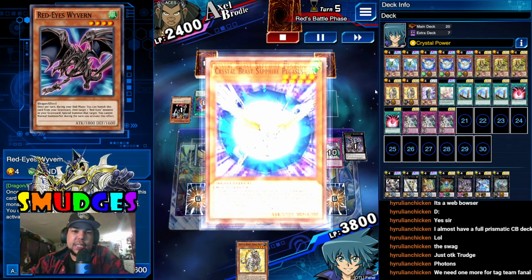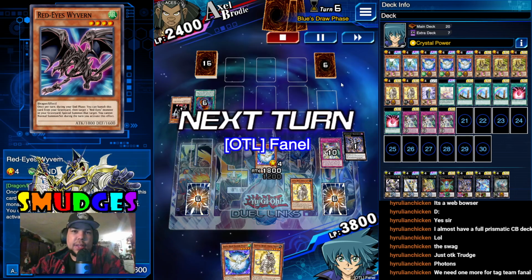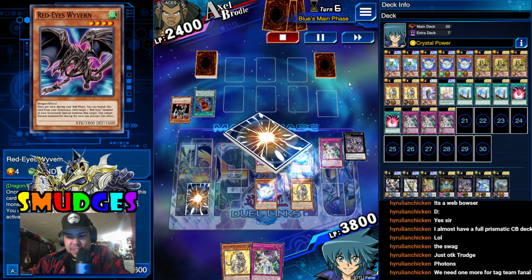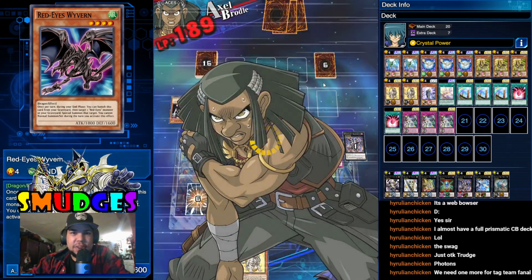We're going to bring out Pegasus. Pegasus is going to pull out another Pegasus. We're going to activate Conclave to bounce that guy back to hand. We draw another Conclave, baby. Activate Crystal Power. Swing in for 4,400 again.